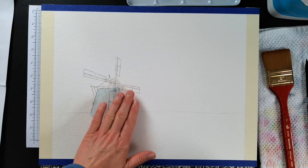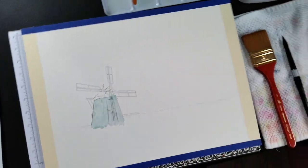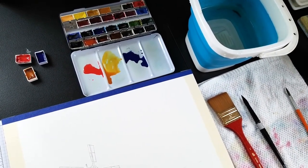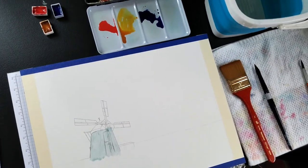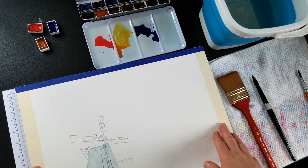All right, so this is dry, and now we're ready to begin the sky. So here's my setup. I figure when you're doing something like a sky, which needs to kind of be done in one go, not necessarily, but it helps if your paper isn't drying out on you as you go. There are a couple things that can help you not to have those issues. Number one, if you're using good quality cotton paper, then it will absorb the water and hold on to it longer, and it won't evaporate and dry off so quickly.